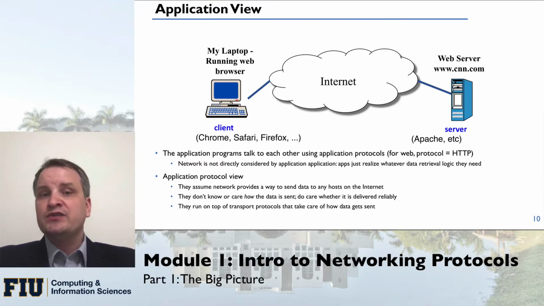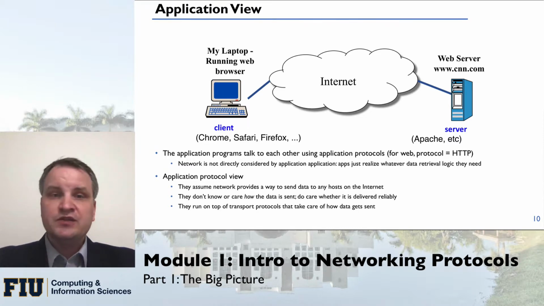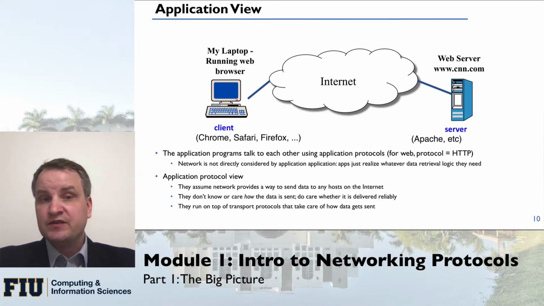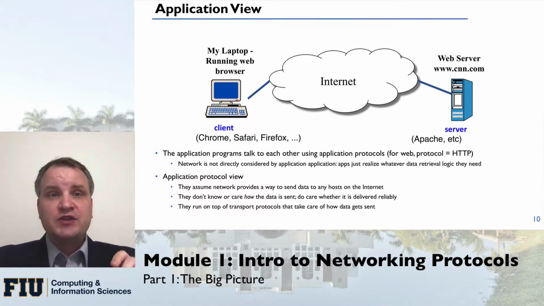If we require reliability, then we're going to deliver all the information that we're sending to the other side, and we receive the information from the other side. This is actually not always required. For example, for voice applications, this is not the case. So the application view of the networking is quite simple.